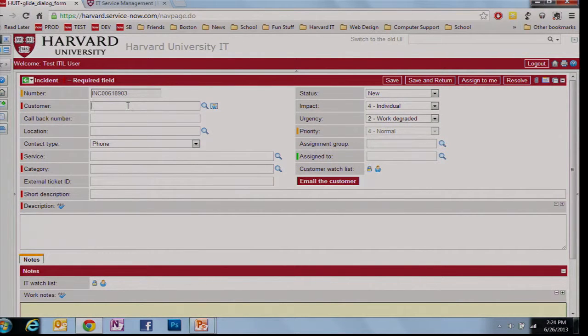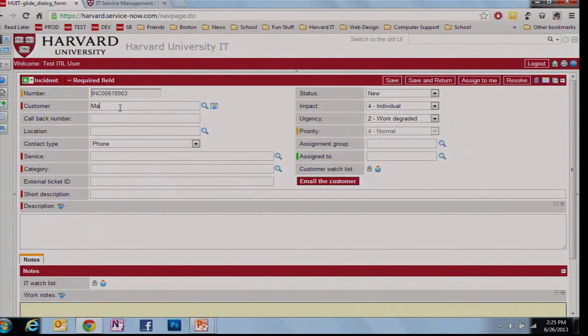Another note about users is VIPs, or opening a ticket on behalf of, which is not necessarily always VIPs. It could be a departmental admin calling on behalf of just another user in his or her department. You should always put a ticket in the name of the person that's actually having the problem, the name of the person that's actually being affected. So in case Ann Margulies calls or Mary Carroll calls on behalf of Ann Margulies, because Ann Margulies is having a problem, the ticket should be in Ann Margulies' name. Or if Drew Faust or Dean Smith, any of those people having a problem, it should be in their name, and their assistant should be added to the customer watch list so that they can be included in all the communications about the ticket going back and forth.